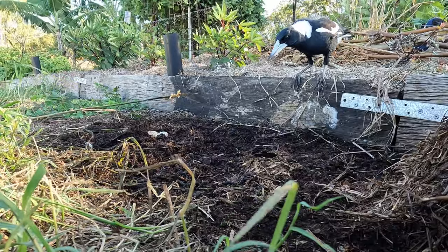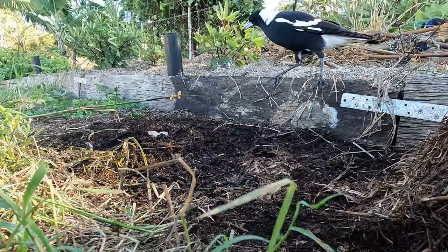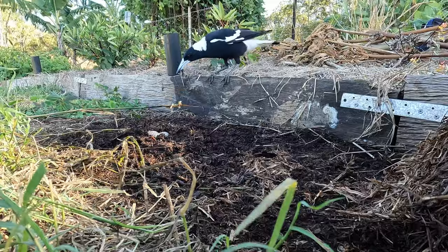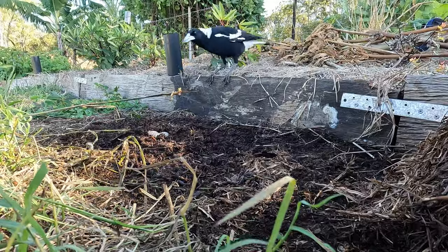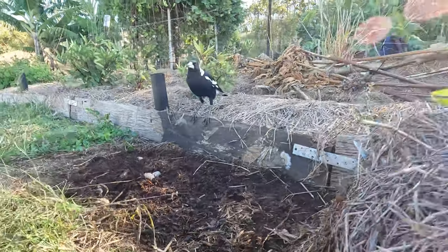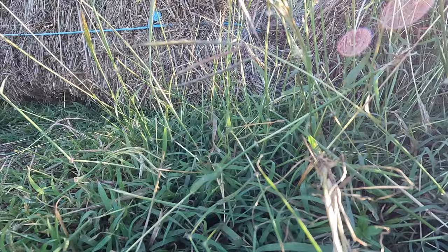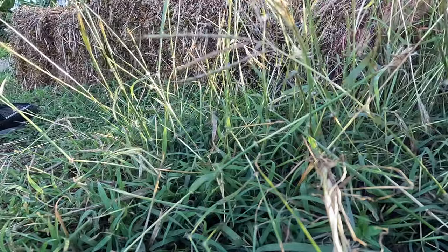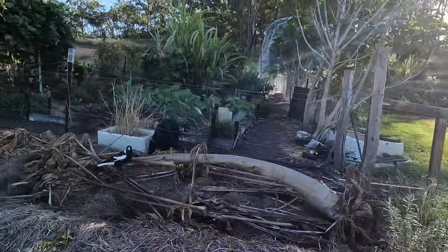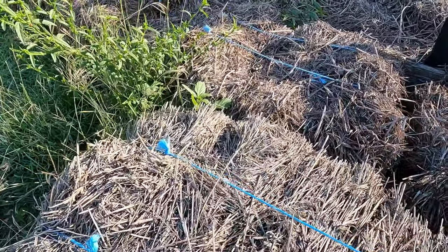Anything edible, guys? I'll tell you what, I'll get you a new one. I'll get you a new bale, okay? Hang on. We'll just get the soggy mess back over there. And we'll, okay, yep, settle down, buddy. This one here. We'll get this out of the way.